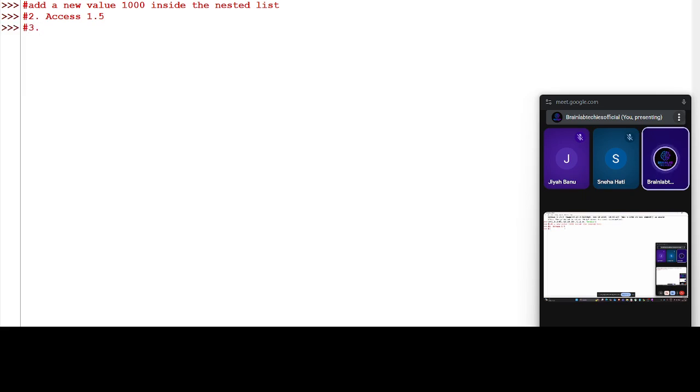Third, if I want to access 3, then what will be my syntax? Fourth question, if I want to access the letter H in Python, then what will be my syntax? Now this fourth question, just solve it.